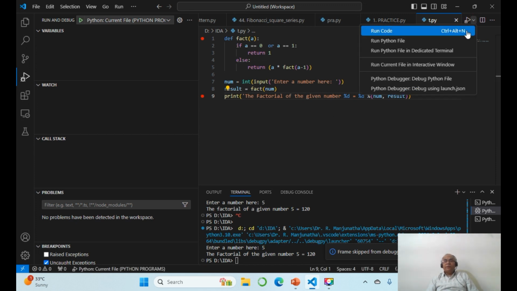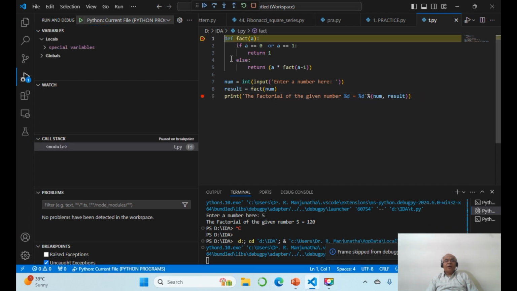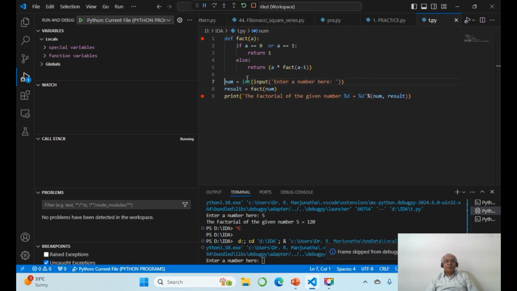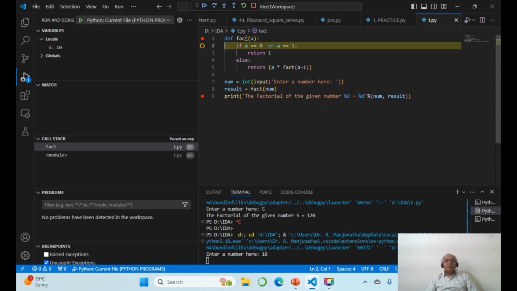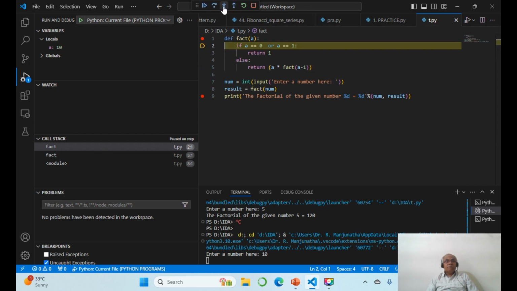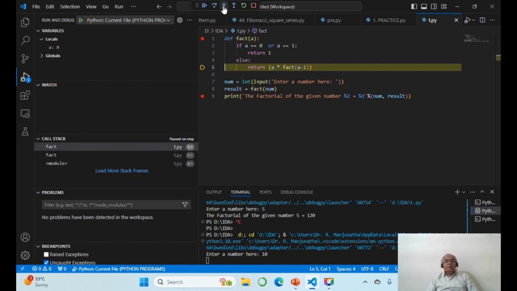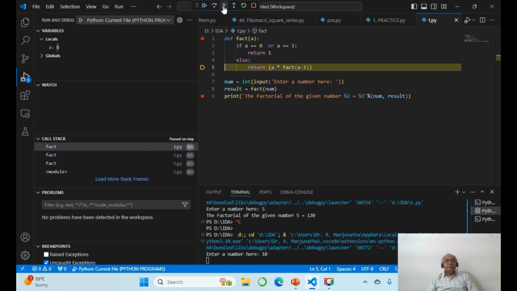Similarly, if I want to give the debug Python file, if I say the value of the factorial of the number, I will take 10 and then press enter. Then number is 10, so it goes to this. A value is 10. Then return 10 into fact 9. Then 9 into fact 8.